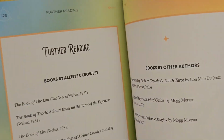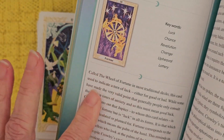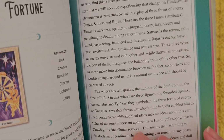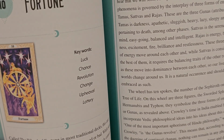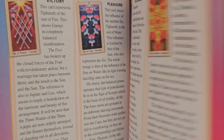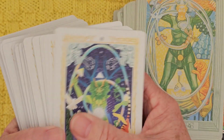The references to the Tree of Life are there, although I noticed there's no actual Tree of Life glyph in the book, but it does reference the Tree of Life. And especially on the major cards, it goes through each of the symbols on the card and explains those, and also puts little quotes in from Crowley, which is nice. So I'll take a card at random and we'll have a look at the guidebook.